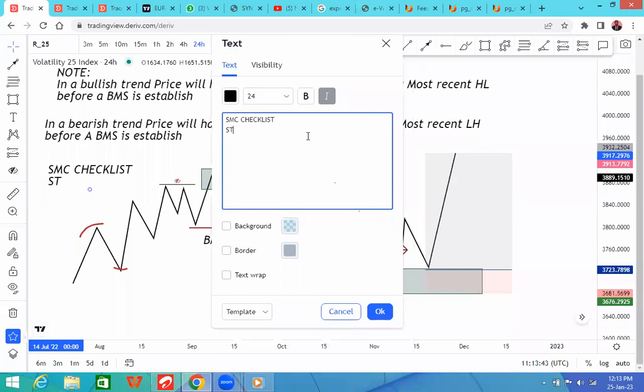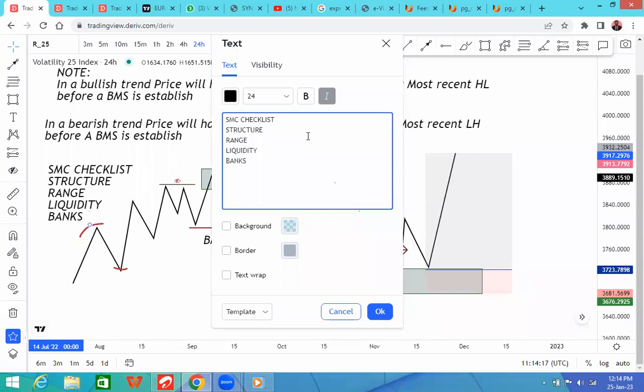First is your structure. You want to identify the structure. Second is your range. What is the trading range that you are talking about? Then number three is your liquidity. You want to be able to spot liquidity: internal liquidity to be taken, external liquidity for targets, internal liquidity above entries, and external liquidity for target. All these concepts, you are going to get to know them when you progress in your trading journey.